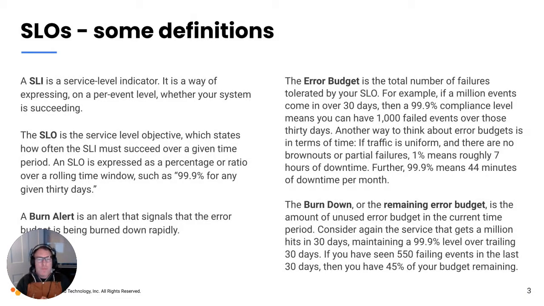So there's a few definitions. As I start showing the product, you'll find that it's very terminology heavy. So I want to make sure that we understand what it is we're talking about. An SLI, let's start with that, is a service level indicator. And this could be a KPI, a key performance indicator. That's another term that some of us are familiar with.